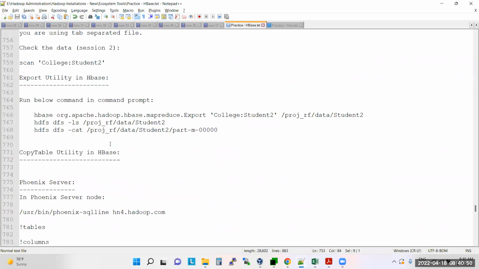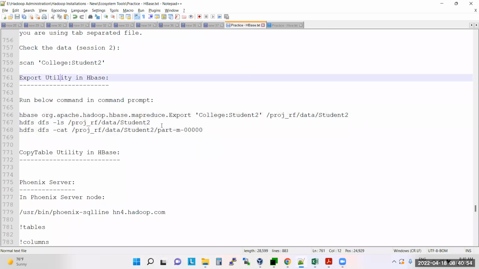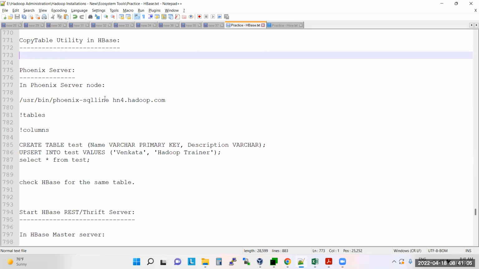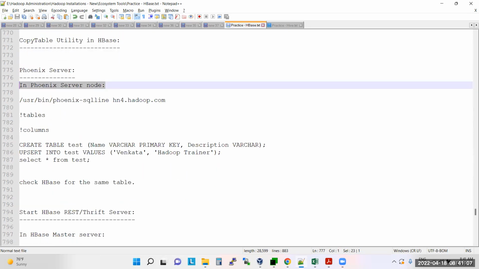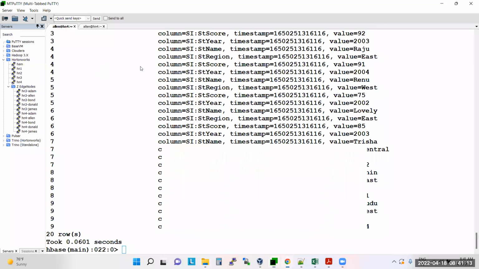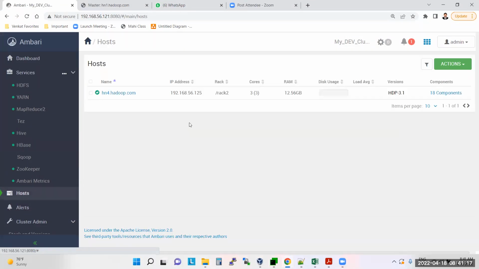So guys, these are some more utilities actually: export utility, copy table like this. We have multiple utilities in HBase. But to run SQL-like commands we need another service called Phoenix Query Server.